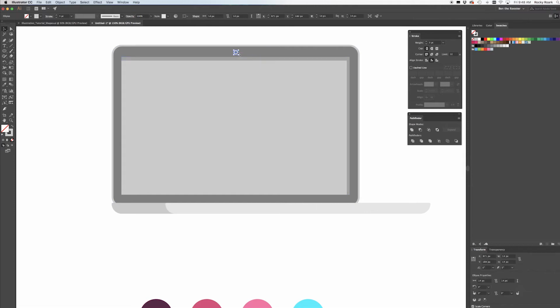And so now we have a little webcam here. I don't like to go too in-depth with a webcam. I think a simple ellipse is perfect for it. So now we have the basic foundation, the basic shape of our laptop and everything. And we started to add a little bit of detail with the webcam. Now we need to add a little bit more detail so that everything fits a whole lot better. So the first thing I'm going to do is add that classic MacBook indentation, I don't even know what you would call it, that allows you to open up the computer easily.